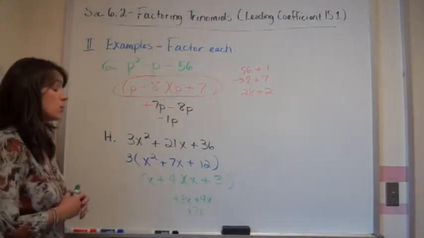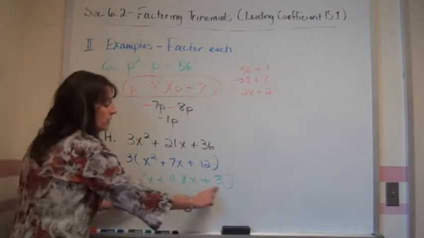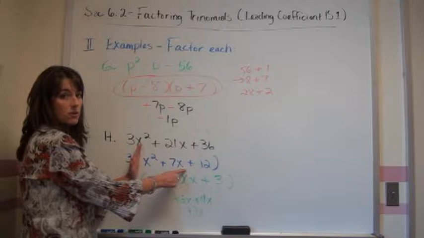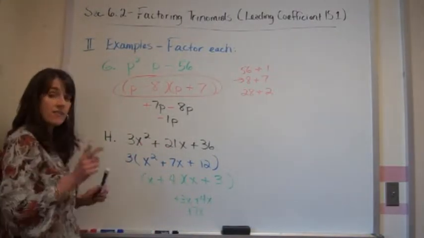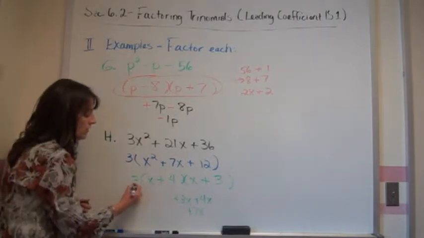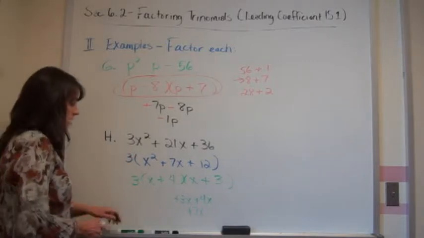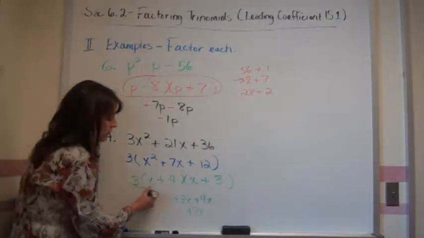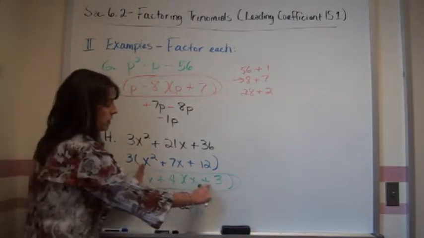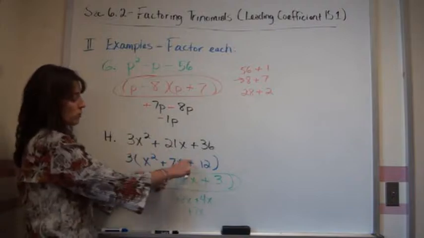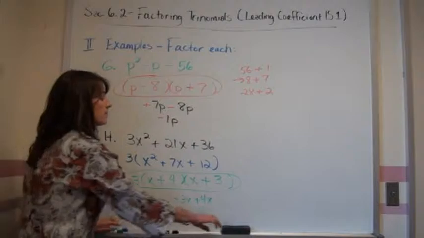However, I need to be able to multiply it out and get all the way back to the beginning. So if I FOIL this, that'll only take me to here. I need to get all the way back up to here. That's why this 3 that sits out front, I have to keep it in there. I can't lose it. It is very important and part of my answer, because without it, I won't get back to the beginning. So my actual answer, my factored form, is going to be all of this, including that 3. Because now when I FOIL this, I get back to here. When I distribute the 3 through, I get all the way back to the beginning. And so I know that that answer is right.